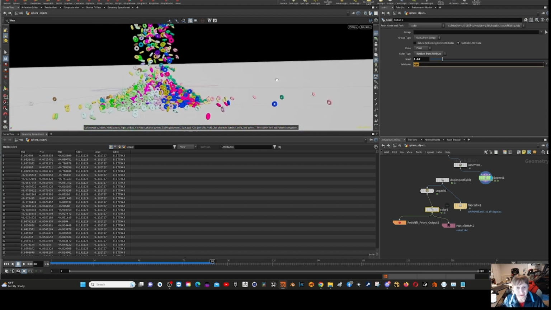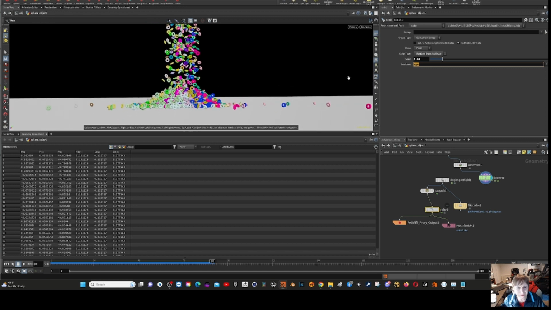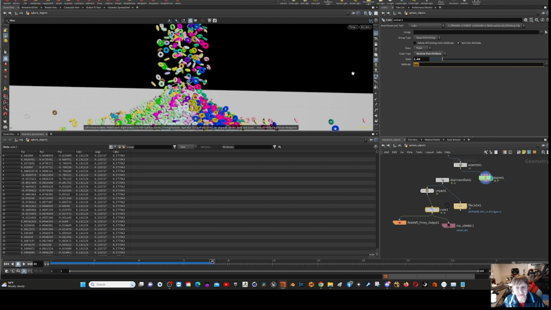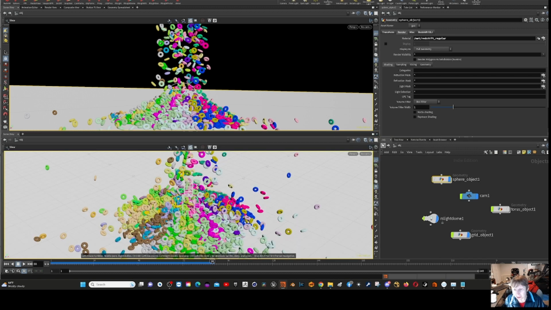When we redo it, it cleans it up and we get the different colors. But we can even change this to P and then get a different set of colors. So now the other thing, let's close this out.